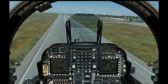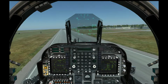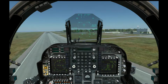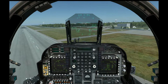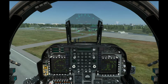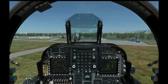Small adjustments to the stick. Adjusting throttle. I'm always hitting backwards. Here we go. Now I got some forward momentum. Just going to kind of cruise around here a little bit. Apply some rudder, a little bit more rudder. Got a nice little turn going.